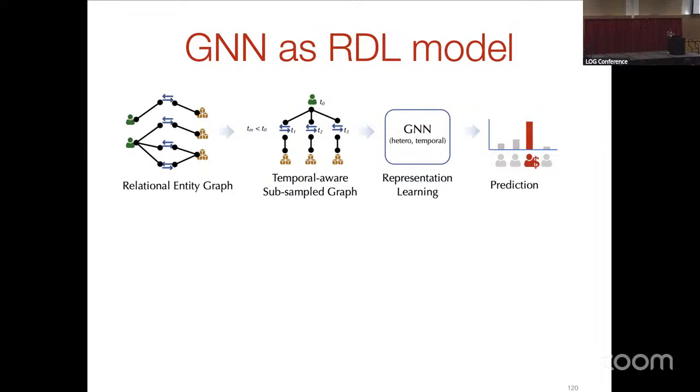But one important thing is that whenever prediction tasks are defined, as you heard in the previous sessions, temporality is a first-class citizen. So we always make sure our subgraph sample does not contain nodes that leak information from the future. This subgraph takes the neighborhood context for timestamps up to what the task demands. And then we apply a graph neural network that can model the dependencies, which are the characteristics of the relational entity graph, and we do the prediction.